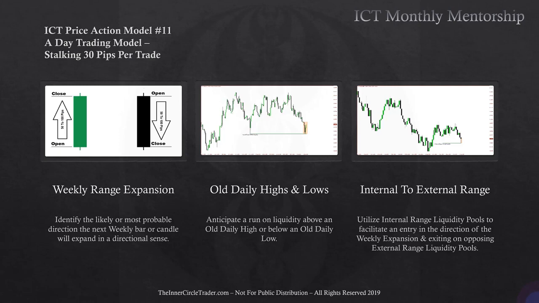But I kind of want to talk a little bit about how we don't need the weekly range expansion or the targets that would contribute to why we would expect the weekly range to expand bullishly or bearishly and still find setups. Okay, so again, it's not about being right. It's not about being accurate all the time. It's a matter of finding setups that allow the volatility to push market price from where you enter to where it allows you a profitable exit.